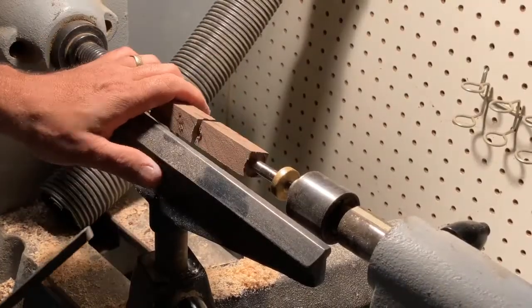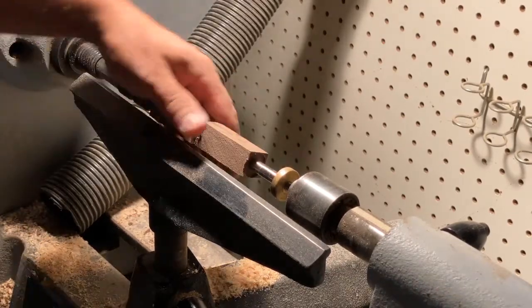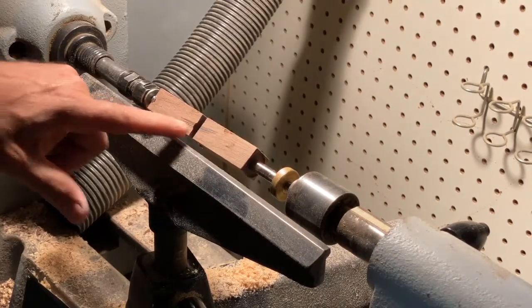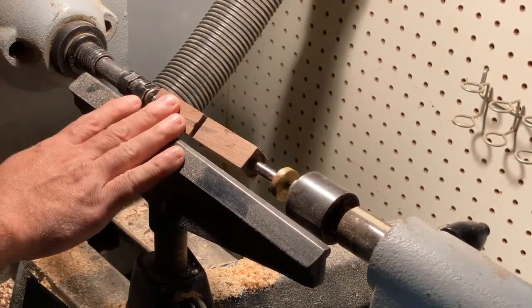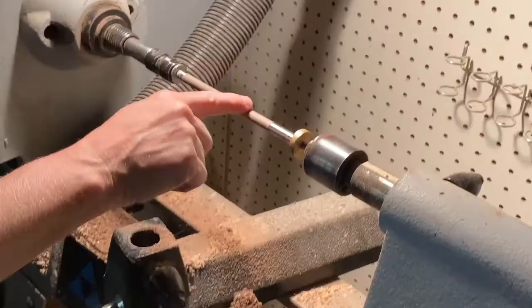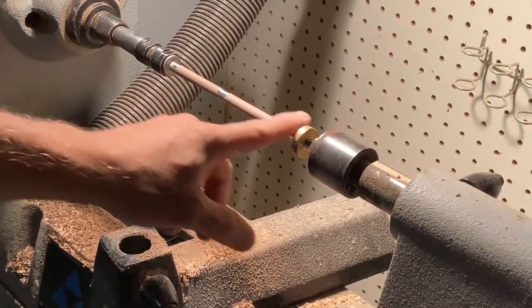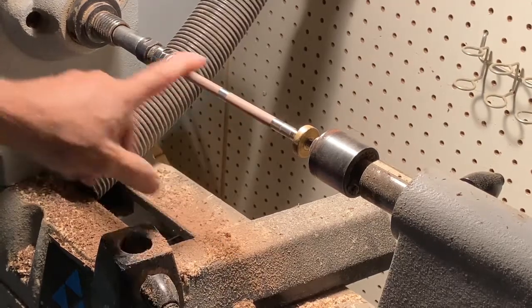We have it all on the pen mandrel with the spaces appropriate for the pen size we're making. And we have the lines on the pen blanks matched up. So when we carve this down and put it together, the grain on this will match properly. All right, so you can see I got it down. It's pretty well even with the spacers, and that will mean when you put the pen together, it lines up with the components of the pen.